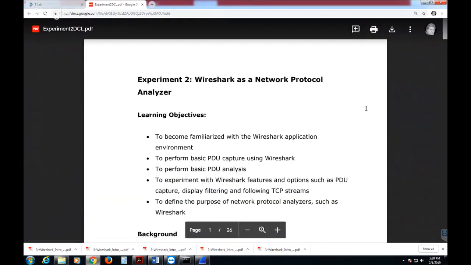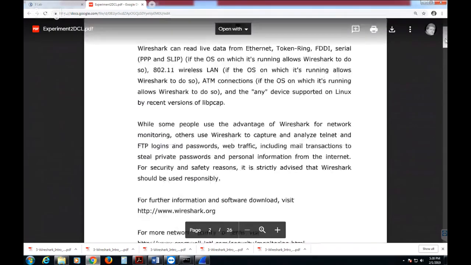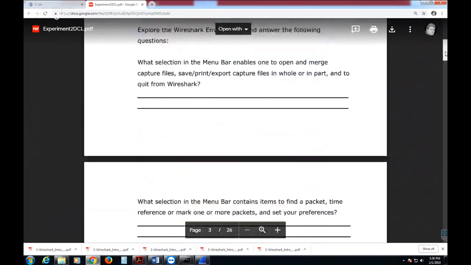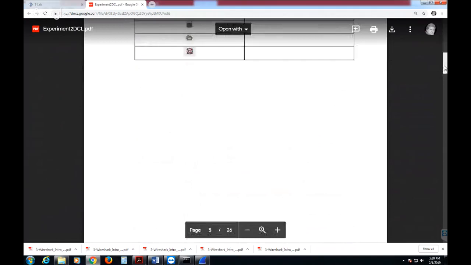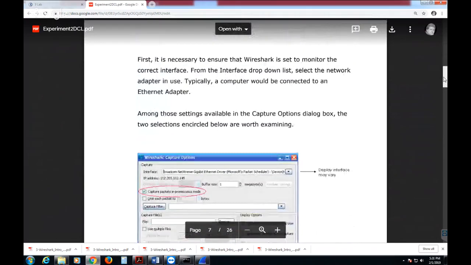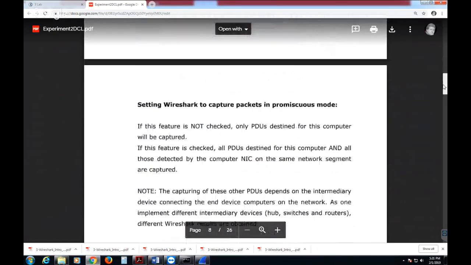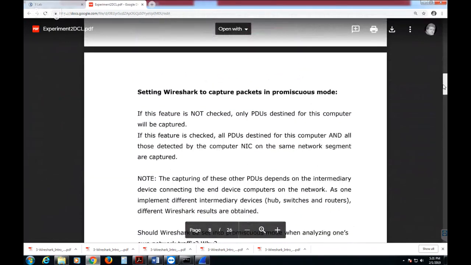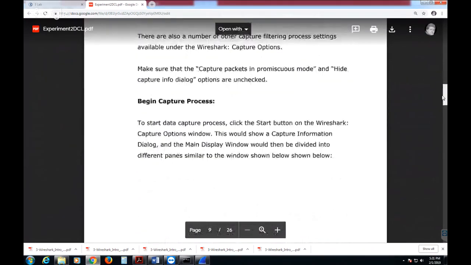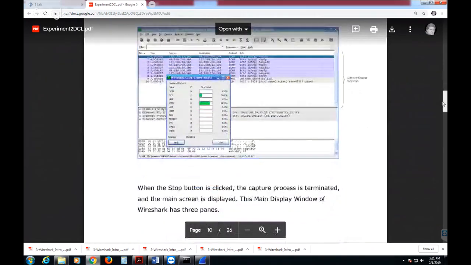This one has some more labs you can do on Wireshark. And so part one goes over the environment, kind of a refresher of what we went over tonight. Part two goes over hands-on lab. A lot of these screens that you might see in any tutorial with Wireshark, you just upgraded the version. It might look different than what's on your version of Wireshark, which would be the newest and greatest. Just be aware of that. But you should be able to figure it out just fine.